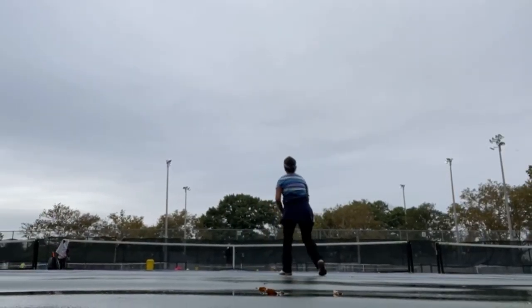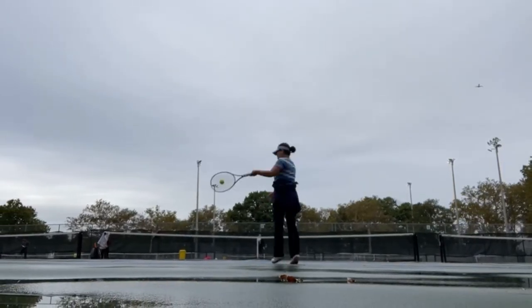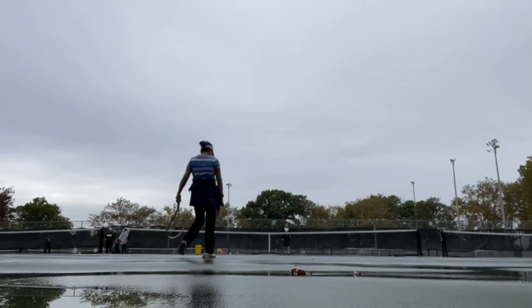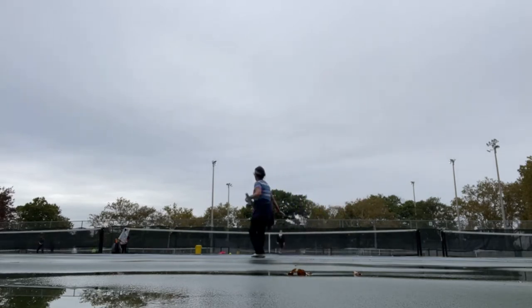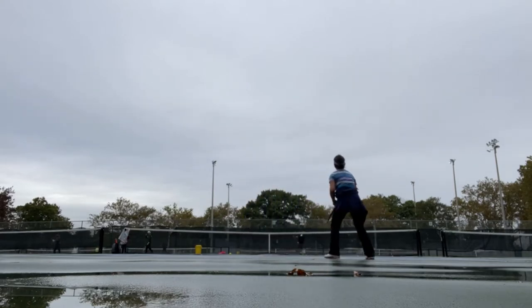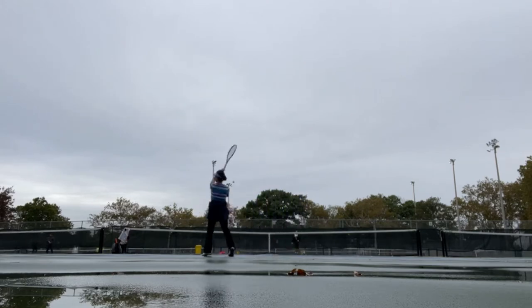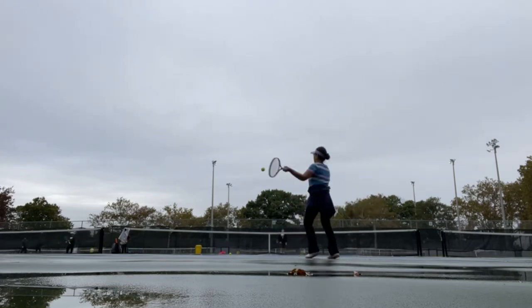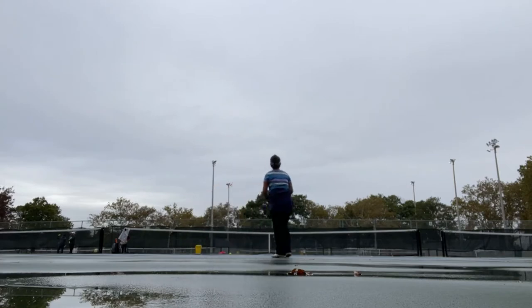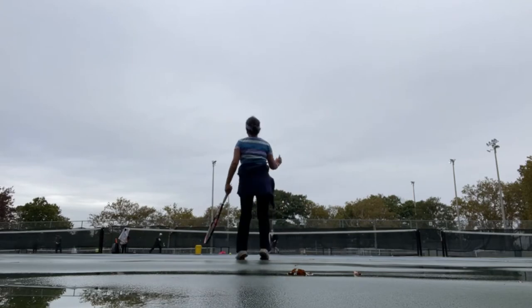In principle, in light showers, but certainly not in heavy rain, you might play tennis. The determining factor is the precipitation strength and whether the surface and the field are slippery or not. Most matches in the club are played on hard or clay courts. Two forms of play are available: green play and red play. Green play is sometimes called hard court, and red play is a finer, softer kind of surface which absorbs more water. When rain arrives, every surface — hard or clay — will be affected and become too slippery to risk playing.